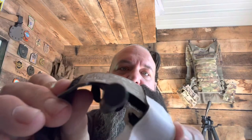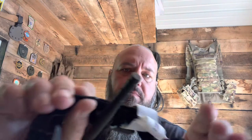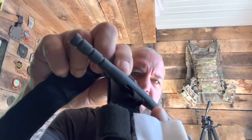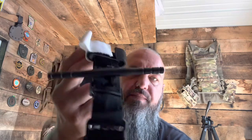Look how flimsy this thing is. It's got a white timestamp as opposed to a gray one. On the buckle — no CAT on that buckle. We use these in training just because we don't care if they break. The ribbon that the windlass tightens is a thin piece of shit compared to the real one. It's junk. The buckles will snap on you, it'll break on you, it will not stop bleeding.